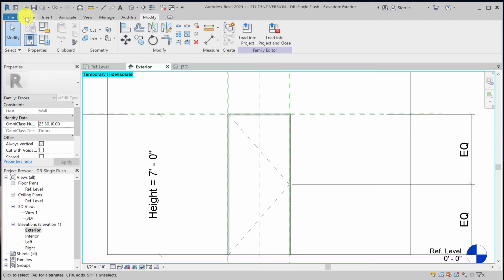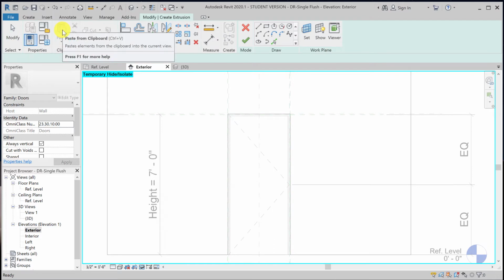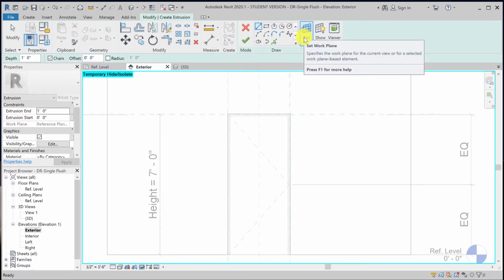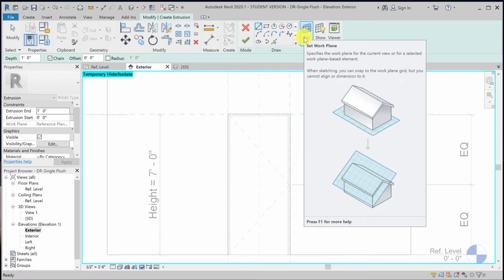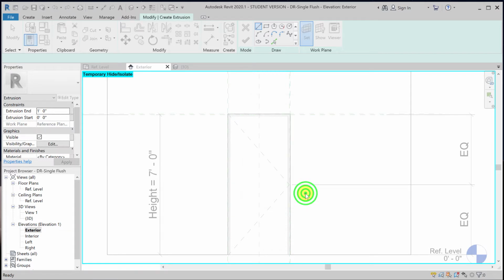So I will go to create extrusion. Before I move on any further, I want to set the work plane, and I want the work plane to be the same as previous, which is the exterior reference plane. It should already be the exterior reference plane because that was the plane that we used last. So I'm going to OK out of it.